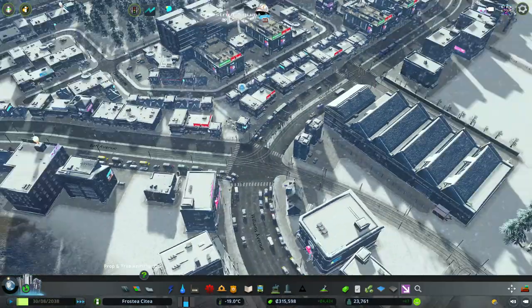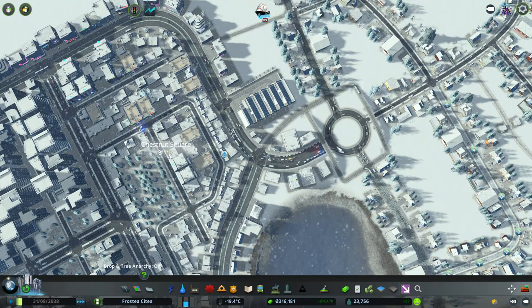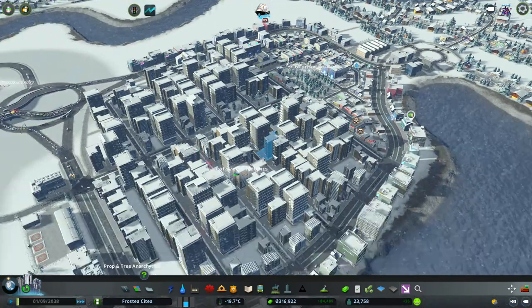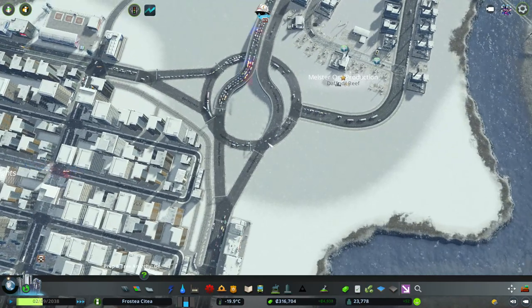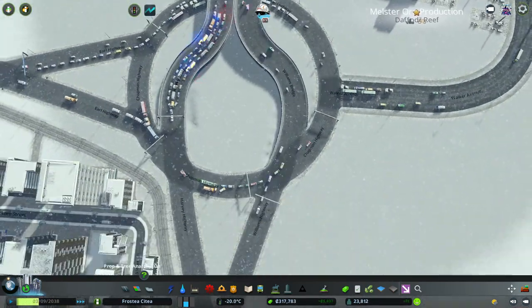Do you know what? That's going to have traffic lights. I think that's going to work much better there. I mean, it's a shame that junction is so close to that roundabout there, but sometimes a city doesn't have perfect planning. That's just the way it goes. Oh, wow. Oh, my goodness. I've had a few comments about this junction not being the best thing ever, but wow.